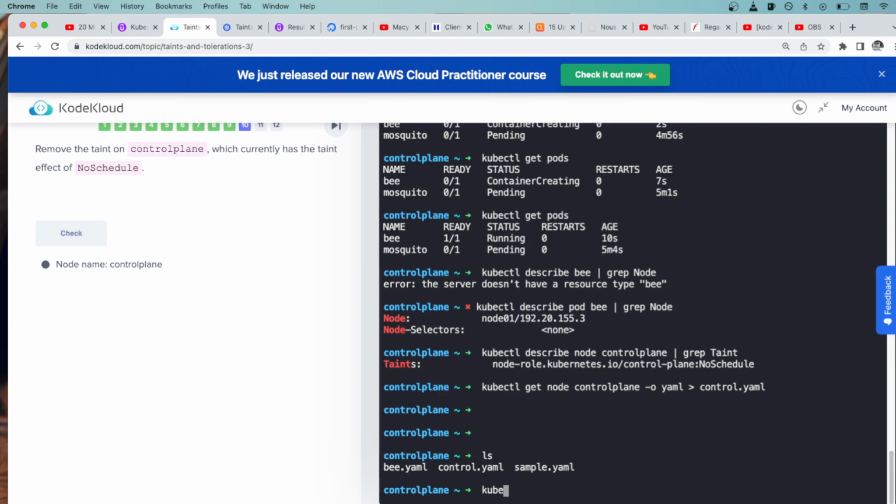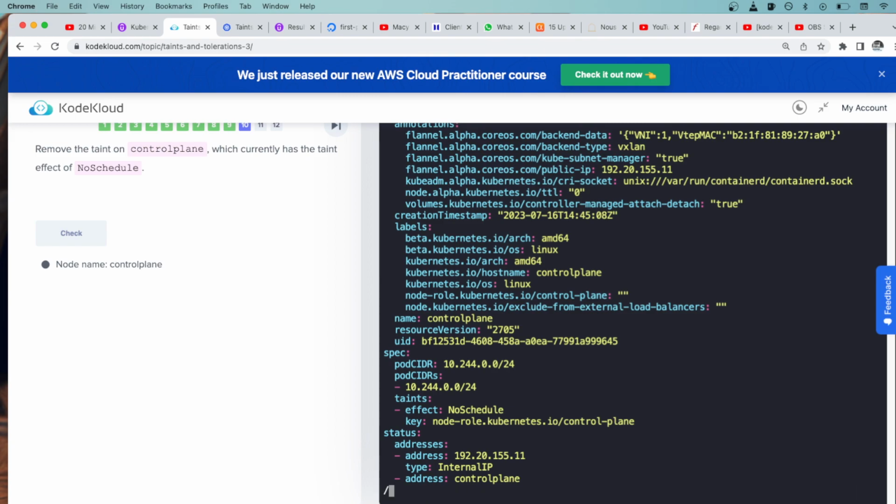Now I'm going to edit the control plane node description file and search. To search in vi, you press the slash and type the text you want to search. I want to search for taint. Just found it here.